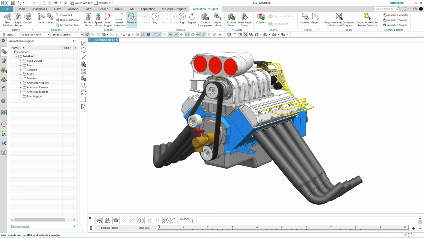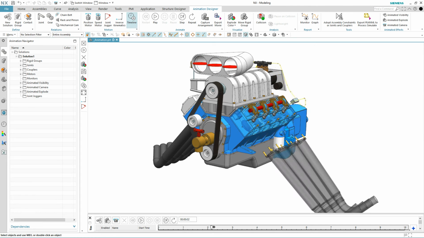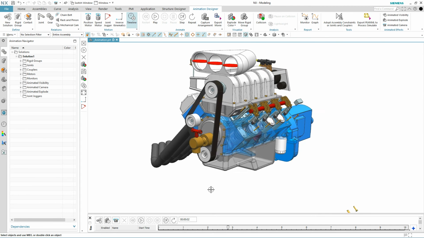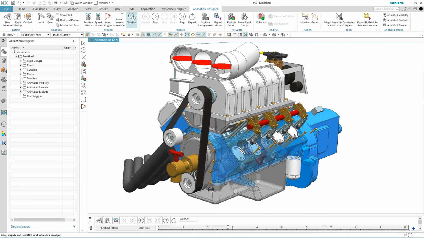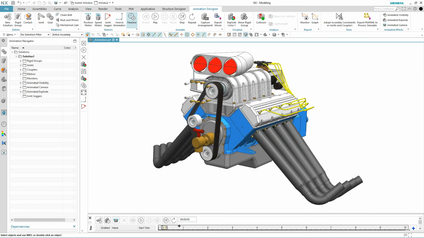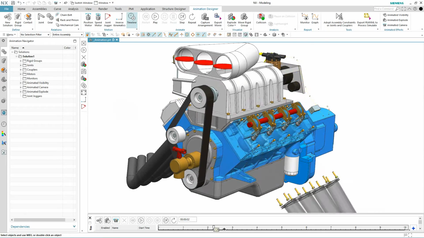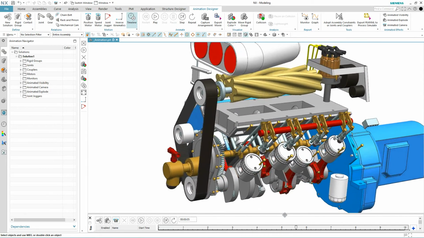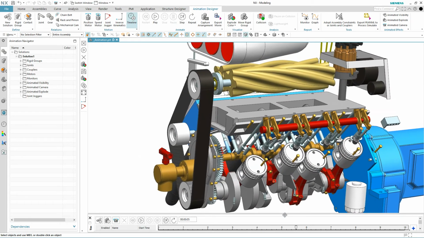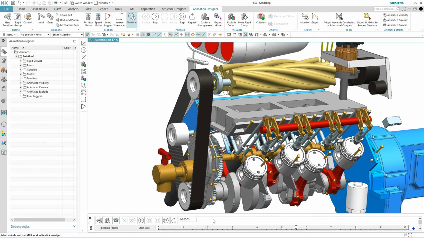So we're going to move our cursor over maybe the 2 second mark. We're going to zoom in and rotate just a little bit, maybe to about here. I'm going to remember that camera setting at that point in time. And you can see how this actually animates as we drag our cursor around. Then I'm going to zoom way in and maybe rotate just a little bit here, so we can see that supercharger cranking away and the pistons going up and down. I'm going to remember the camera at that point in time.